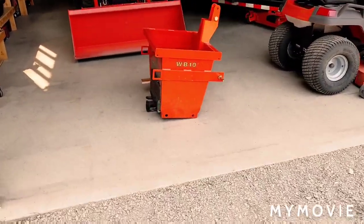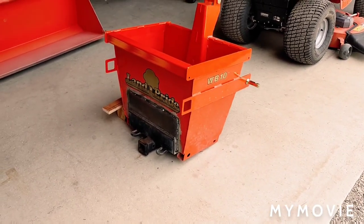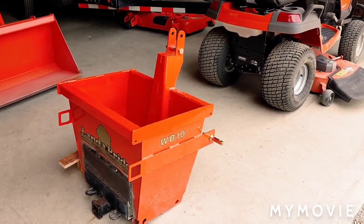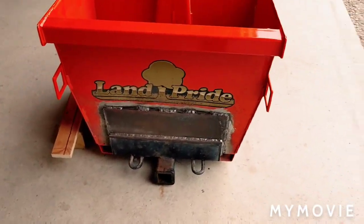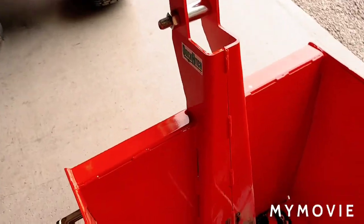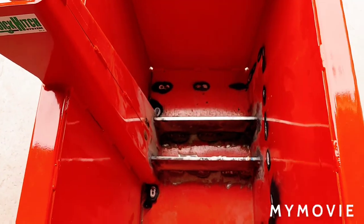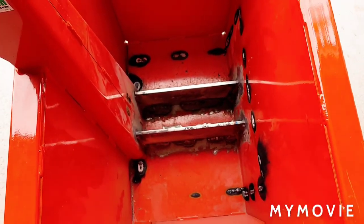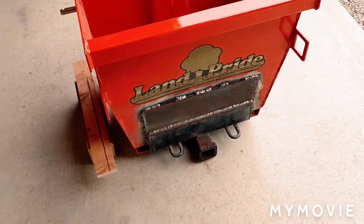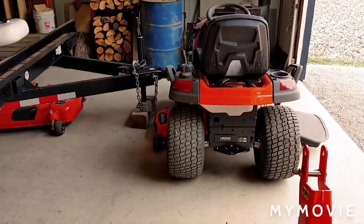So this is another project I've been working on, and unfortunately I had video of me putting this together and lost it all when I lost my phone, if you guys watched my very first video. But what I did here was I put a hitch on it and welded a plate to it, and since the metal is so thin on these, it's only 1/8-inch metal, I welded some gussets in there in the bottom. So don't judge my welding, please. I'm not a very good welder, but I get enough of it done to make it work. So, all right, well, hope you guys stick around.